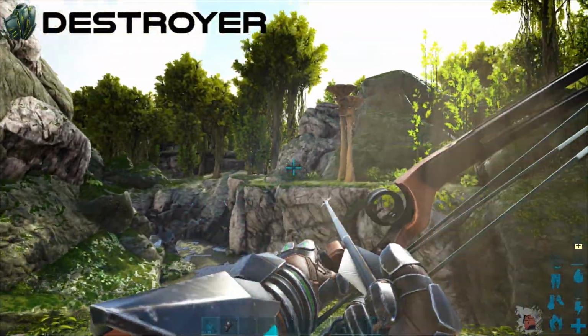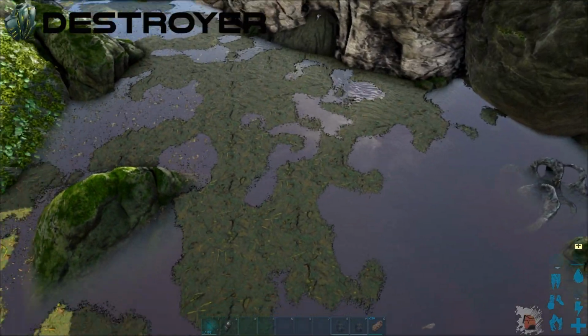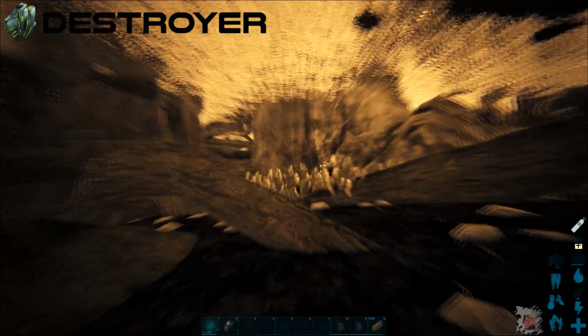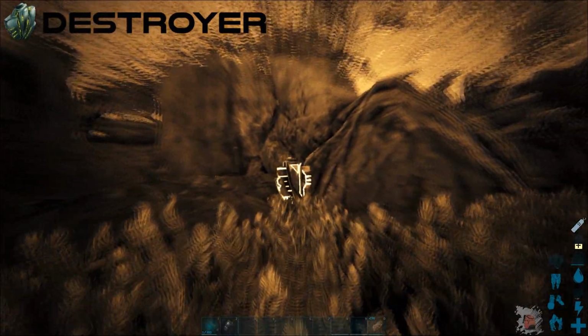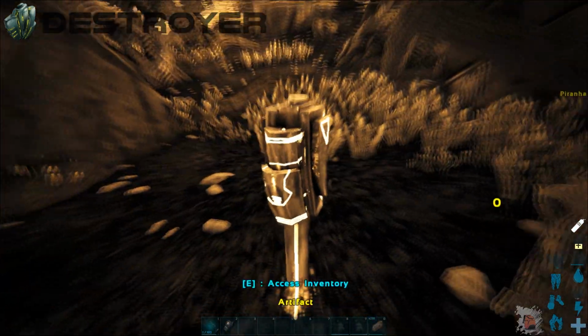Look for two fungal wood trees. You'll find the artifact in the water. This is a swamp, so keep an eye out for hostiles before diving in. More than likely, you'll run into a Sarco or a Baryonyx or something.